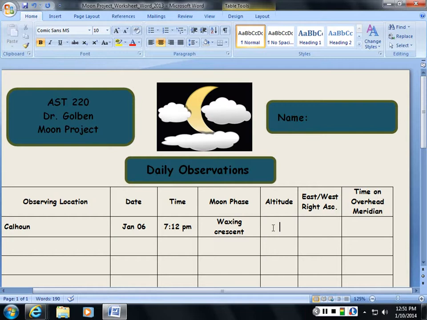So what we're going to do for our degree measurement is we're going to use a hand span. And a hand span, from the pinky to the thumb, is actually 15 degrees of measurement. So that is 15 degrees of measurement.